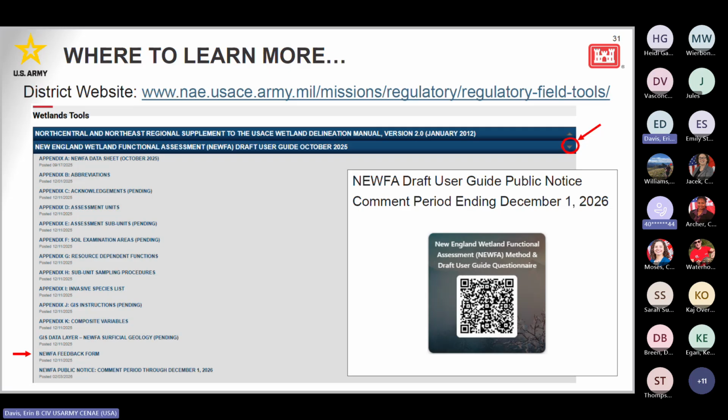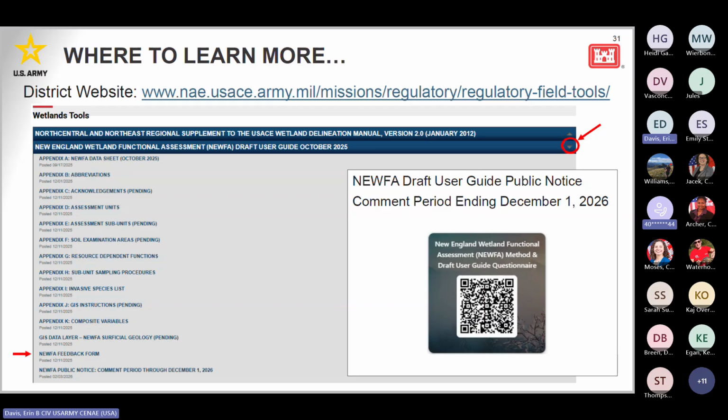And where you can learn more, so again, NEWFA lives on the district website, our regulatory field tools webpage. If you go to the wetland tools drop-down, we have added several of the appendices that help provide supporting information and examples of different procedures and processes involved in NEWFA.